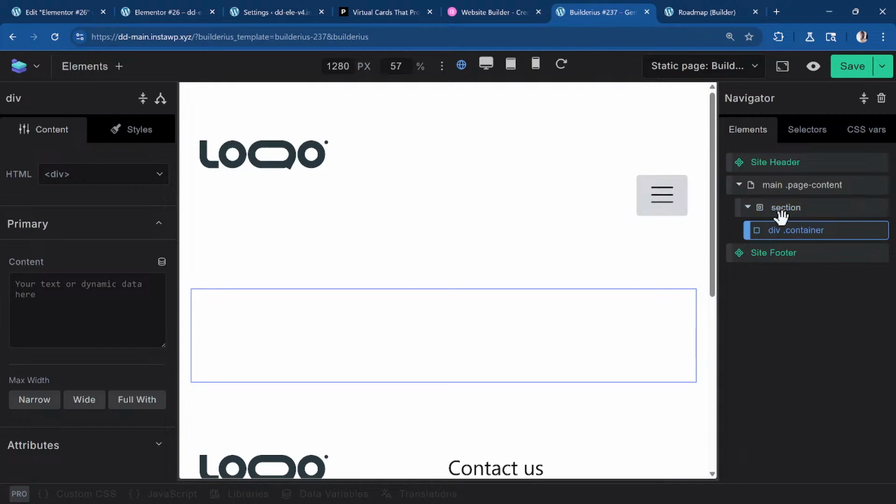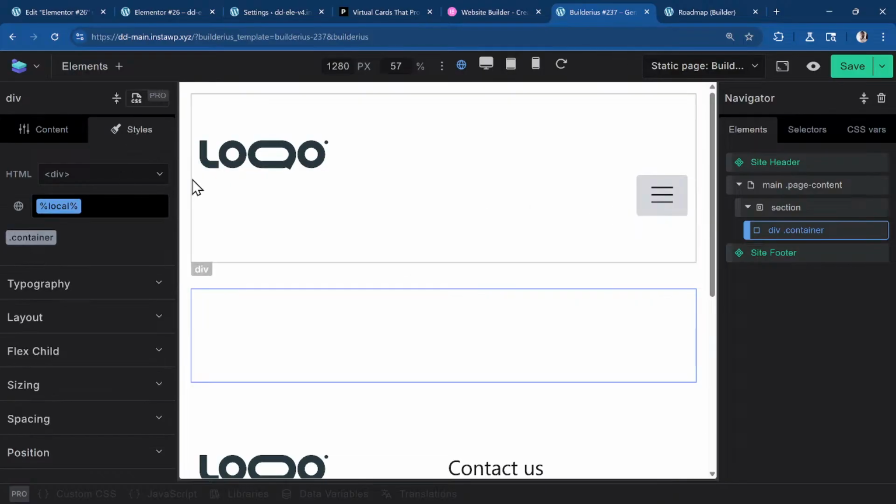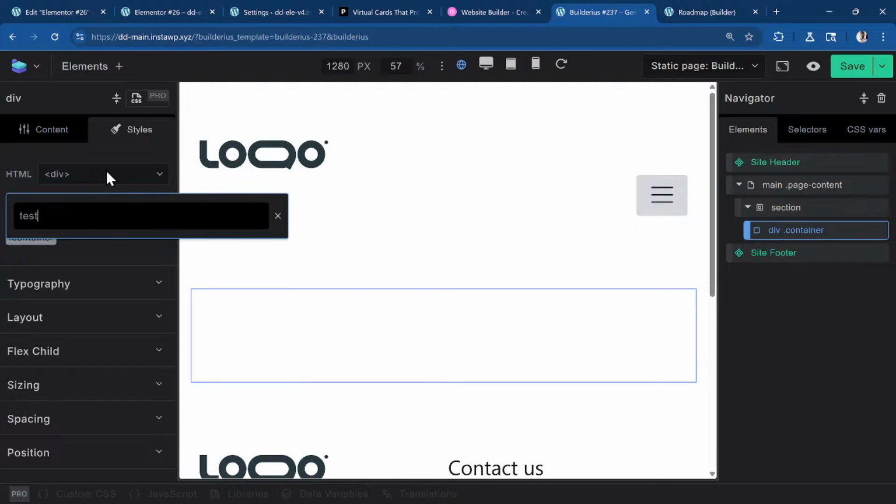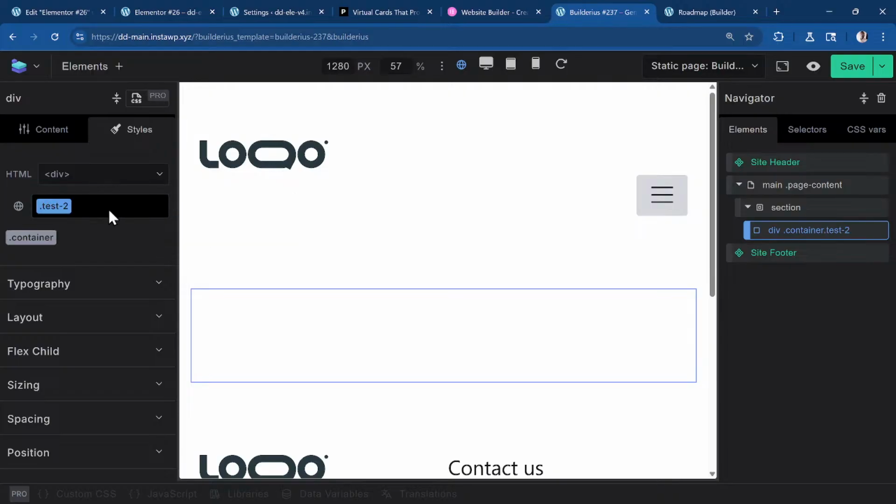And what I was saying with Elementor, is that I hope they will be able to do that class-aware system. So let's go to the style tab of this other builder called Builderius. Let's say I add a class name called test2. Okay.